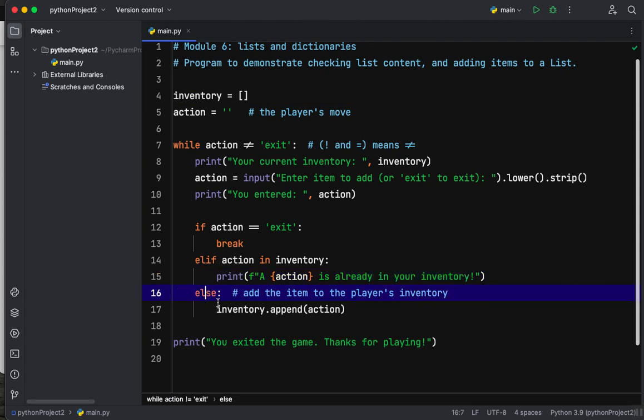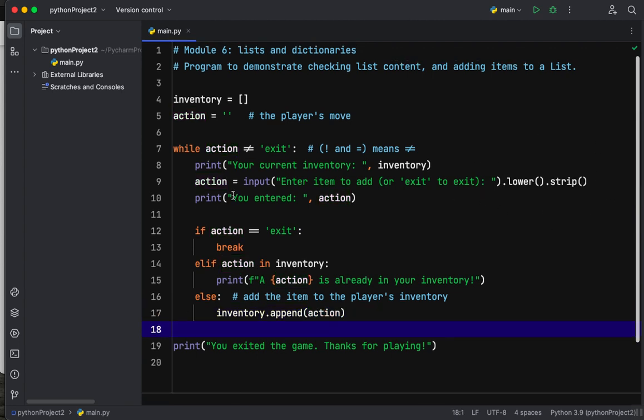Else, it's not in our inventory, so we add it. And this is how you add to a list. You call the append function. What do we append? We append whatever it is they entered after we cleaned it up, lowercased and stripped of superfluous leading and trailing white space characters.